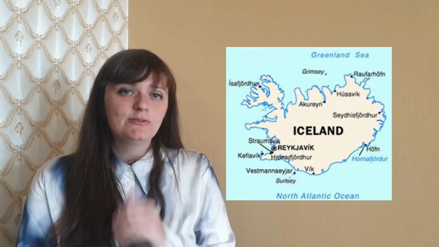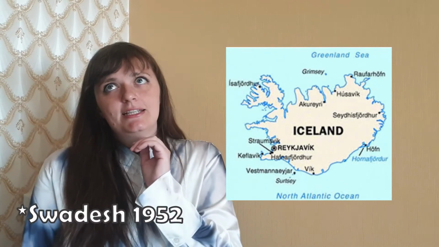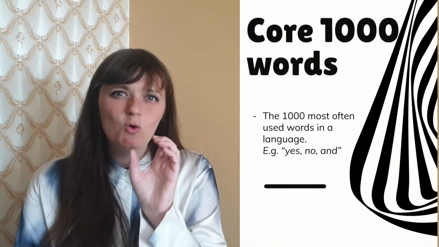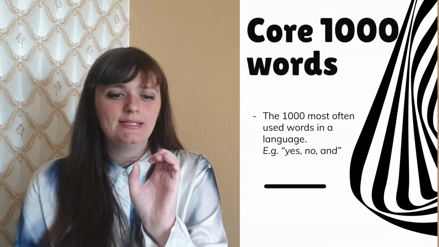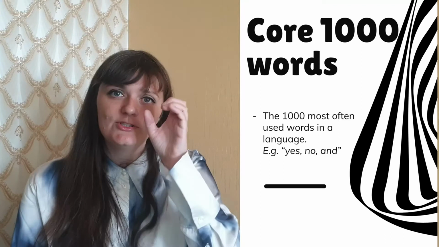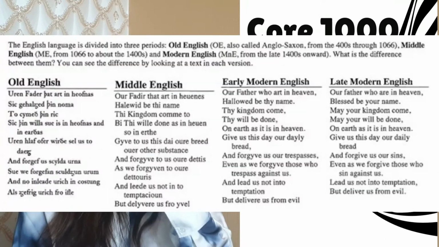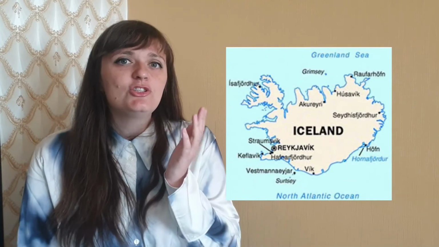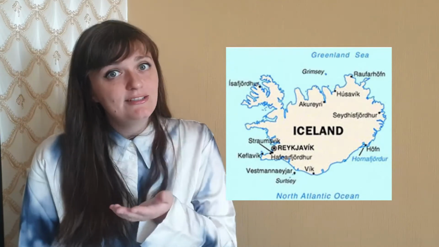An example of a language that has almost not changed at all in the last 1,000 years is Icelandic. So there was a linguist, I've forgotten his name, I'll put it on the bottom of the screen. He decided that he was going to take the core 1,000 words from a language and then compare 1,000 years before and see how many of these core 1,000 words had changed. And not surprisingly, English is one of the ones that has changed the most in the last 1,000 years, by something like 20%, whereas something like Icelandic has changed so little, by something like just 5%.